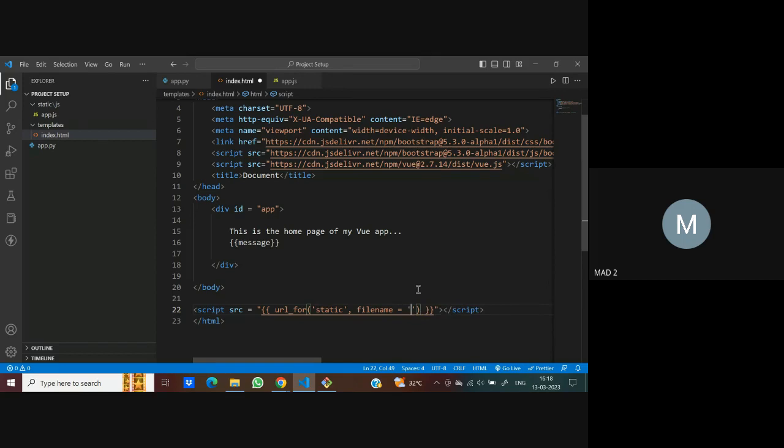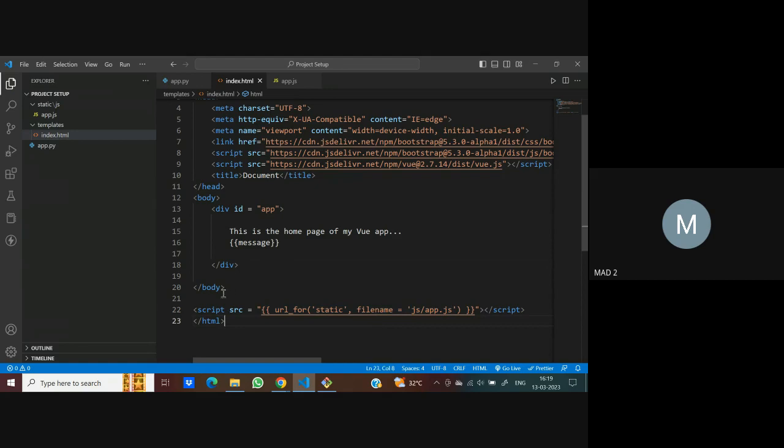And what is going to be the file name here, if I want to reference app.js? It should be JS slash app.js. If I had many other nested folders here, I would have to give the exact path here, else it won't work.